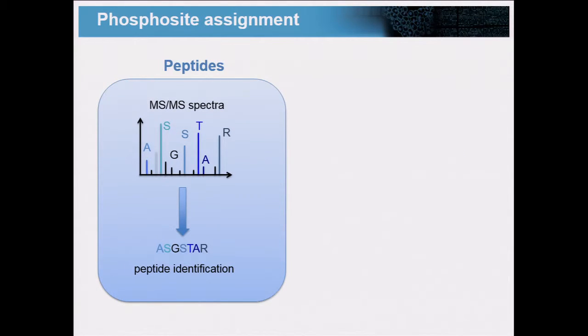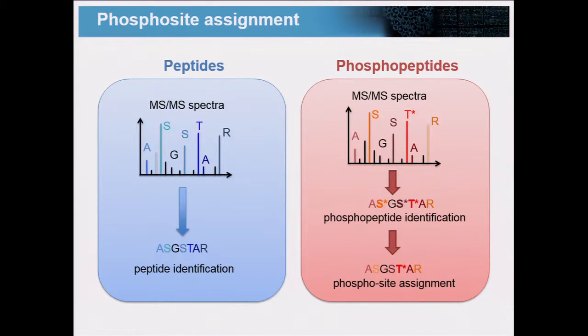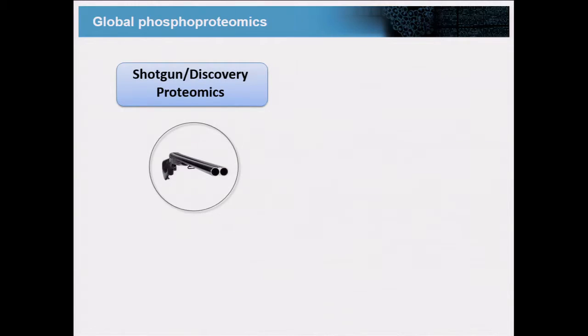And one of the big problems that we have with phosphopeptides, but for that matter with any type of PTM, is that when we're looking at regular peptides, we go from the MSMS spectra and you go into peptide identification. And when you look at modified peptides, in this case phosphopeptides, the other issue that we deal with is the localization or the assignment of the site of modification. So first we need to identify a phosphopeptide, and the second step that we need to do is to assign a site, where is the modification occurring along the peptide.